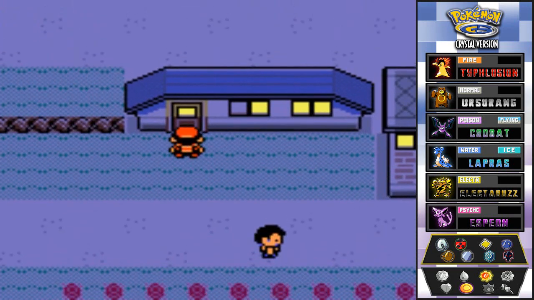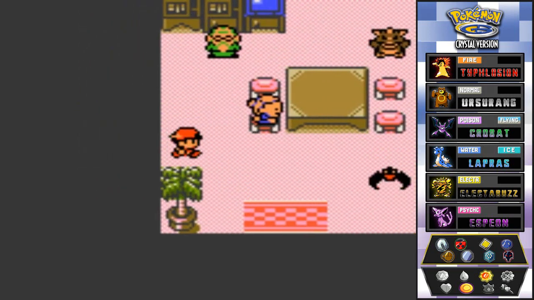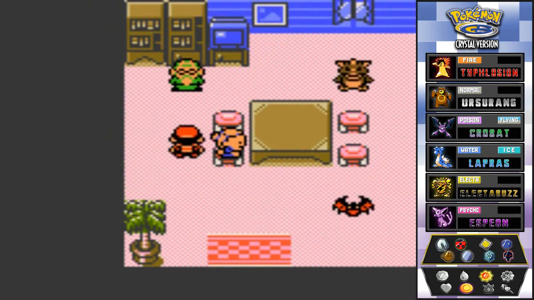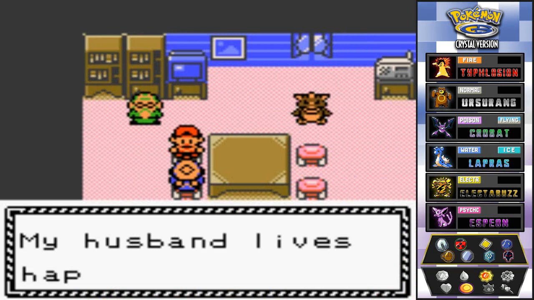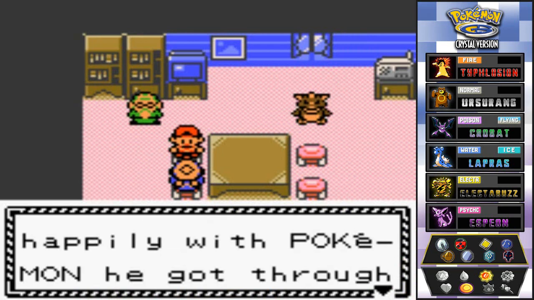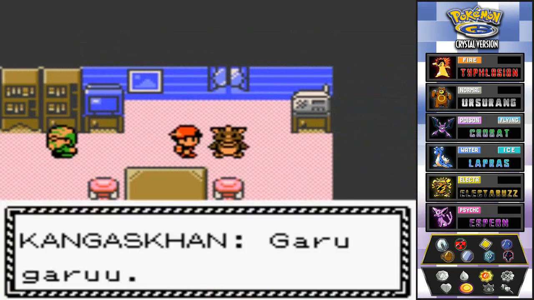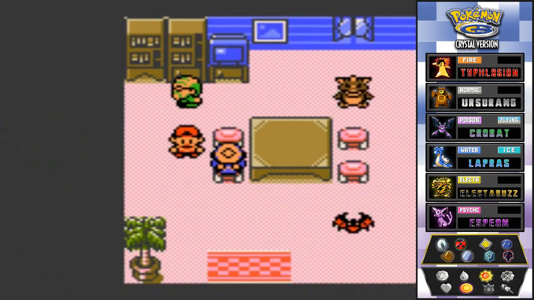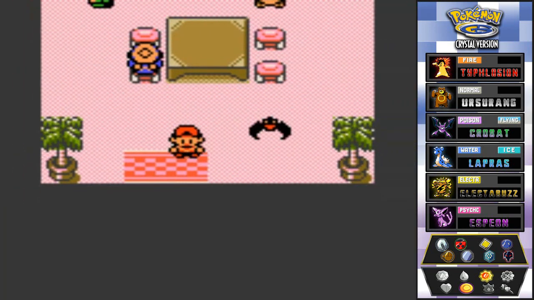Now, if you guys remember, in Pokemon Yellow, this house was home to the daycare lady that gave us Bulbasaur. Now, they're going off of Red and Blue, so this guy is the guy that you usually trade a Poliwhirl to, yeah, Poliwhirl for a Jinx. Now talk to this guy, he's like, "I'm so happy. My husband lives happily with Pokemon he got through trades." Okay, alright. See if he got that Pokemon. Nope, this is a Kangaskhan. It doesn't look like he has the Poliwhirl that I gave him. Or whatever, I don't know.